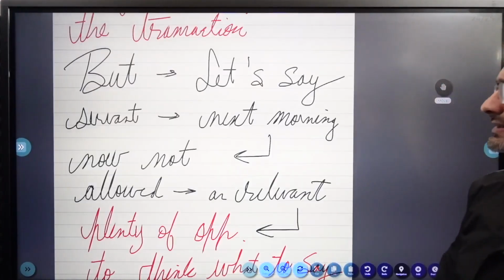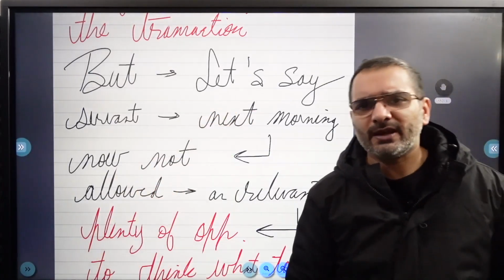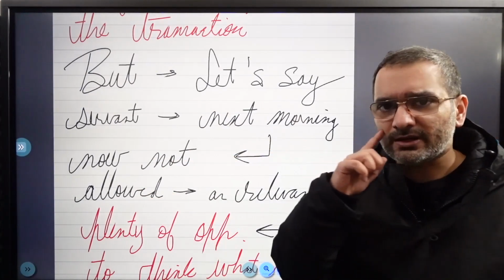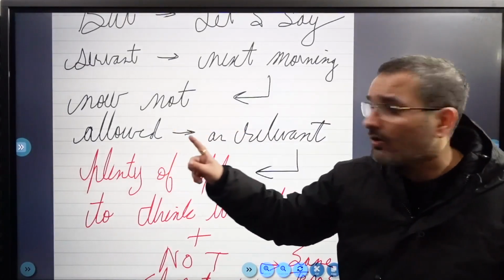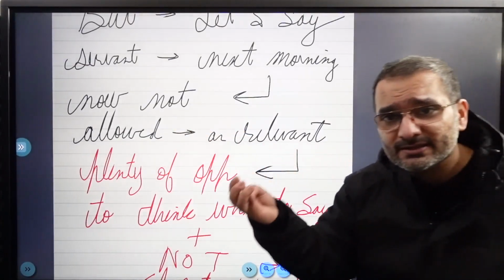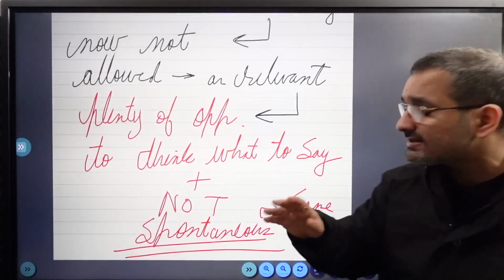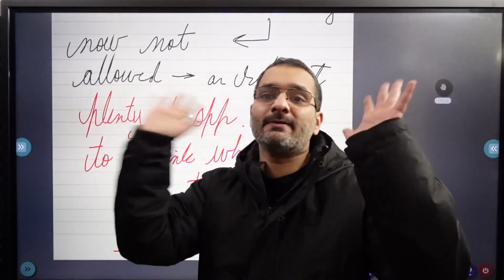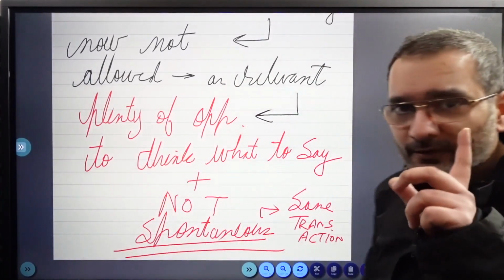But let's say the servant, उसने उस टाइम कुछ नहीं कहा, ये नंदिनी जी ने ये लेक्चर देखा और आराम से अपनी तैयारी करी और आराम से सो गई. And then next morning the servant tells that yesterday Shivangi murdered Garima. Now this is not allowed because the spontaneity, the immediacy is missing. क्योंकि अब ये relevant नहीं होगा because now this is not part of the same transaction of Shivangi killing Garima. Hopefully this is clear. And I believe that if you have paid attention very closely, this should be clear.